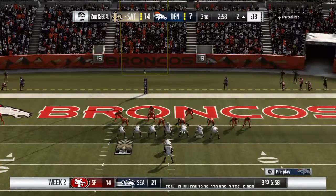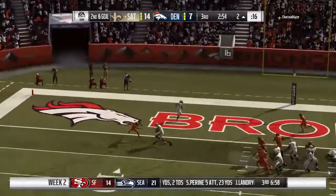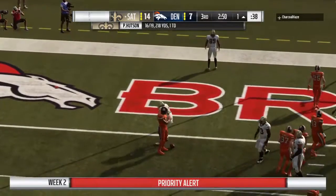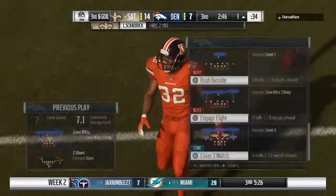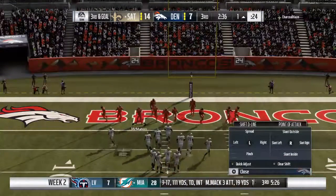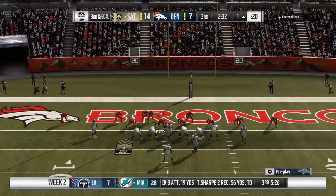Watch it now, Barney. Now they'll switch it up here and look to throw. This is caught. And he'll be brought down right on the edge of the goal line at about the 1-yard line. A touchdown-saving tackle there. Now it's 3rd and goal. 3rd down and goal. This Denver defense trying to hold up for one more play.